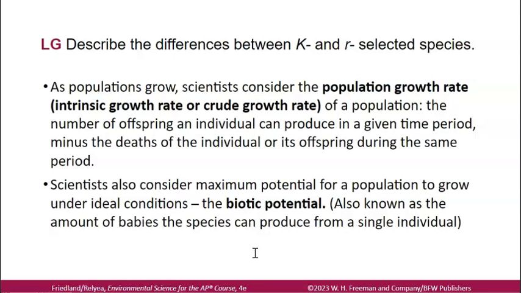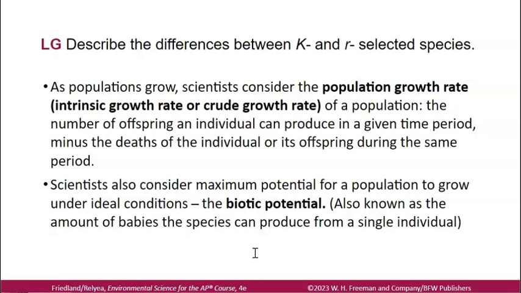Scientists also have this word called biotic potential. So it's, in ideal conditions, how many babies can you have that survive? Now, some species have really high biotic potential. Humans have low. Humans can really only have one baby a year. I mean, you could say 9 months, but a mother has to kind of recover from that birth before it's really possible to get pregnant, although that's a generality. There's always exceptions to the rule. So humans have low biotic potential. A woman in her lifetime can't produce 100 children. Maybe some women can produce 20, but most cannot.